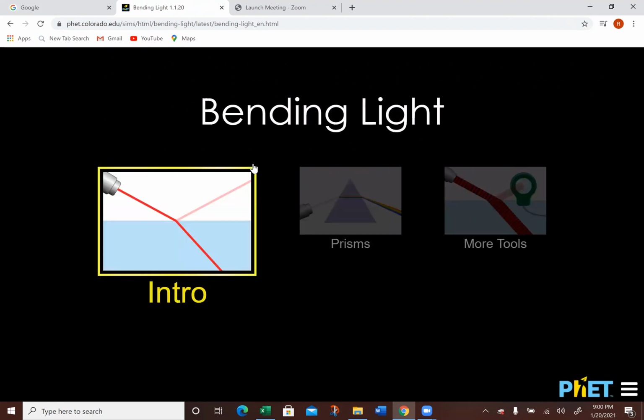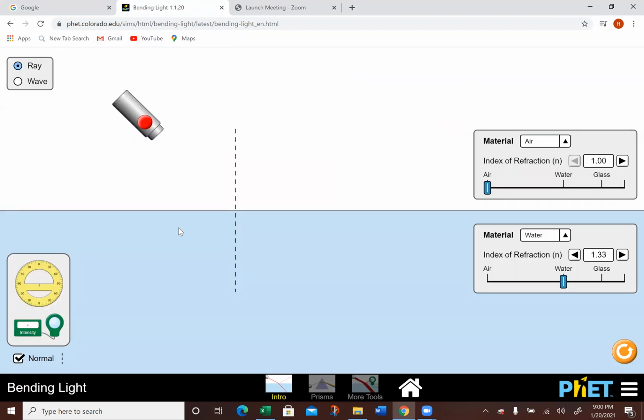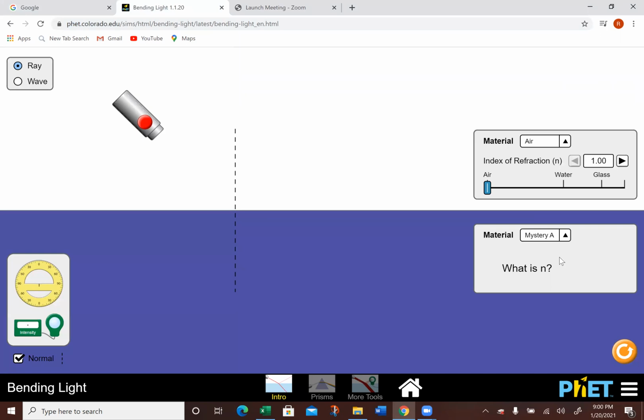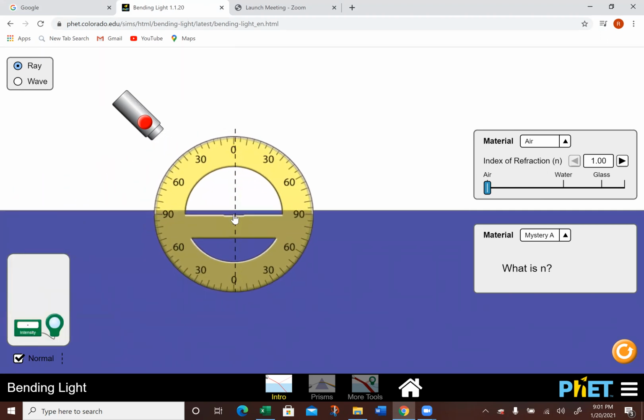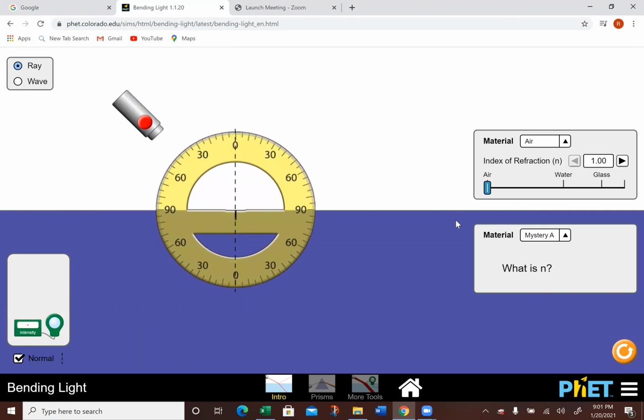And what we're going to do is we're going to do the intro again. We were just looking at the materials. So what we're going to do today is go from air into an unknown material. Notice you have mystery A and mystery B. So when I hit mystery A, we need to try to figure out the index of refraction. What is the index of refraction? So in order to do that, we're going to collect data of an incoming angle and the refracted angle, put it into our data table and make a graph. So today's objective is to collect the data. So remember, you're going to put your protractor over, change this to air and mystery A.